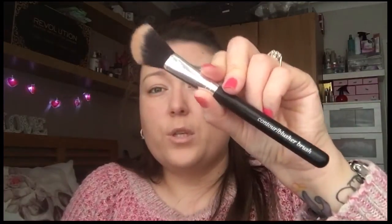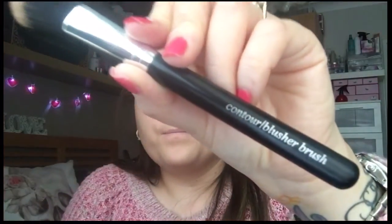And this is just one of the brushes that came in the kit. I use this to contour, and I don't heavily contour.